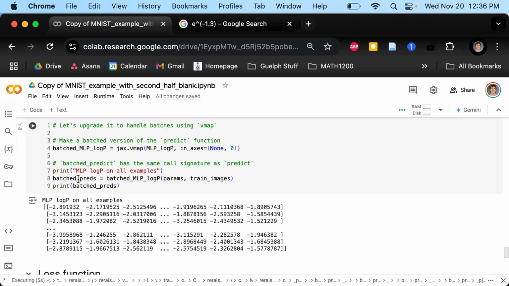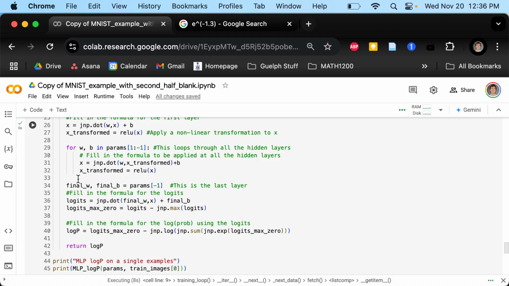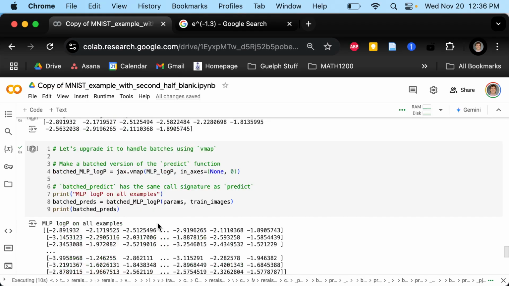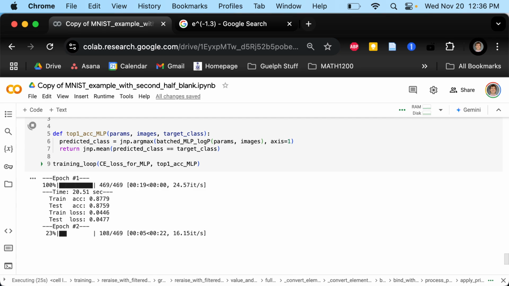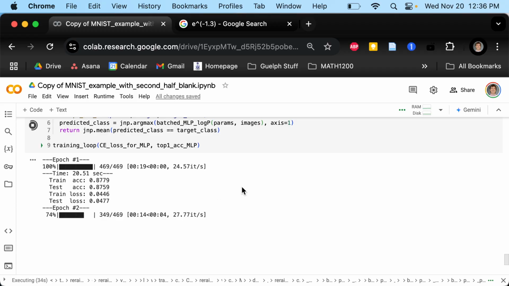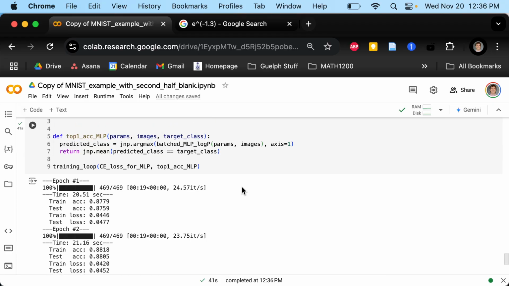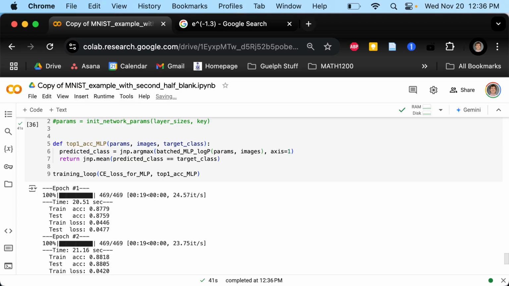Let's see, did I do everything right? While it's running, let me also preemptively check and see if it gets better and better with the ReLU. I don't know, let's find out. So we're at 88%. Is it going to keep improving? Oh, okay, we got better. Let's keep going, and let me see, can I optimize this a bit?